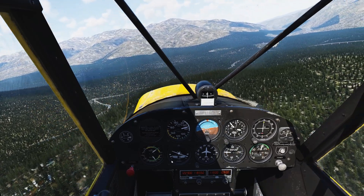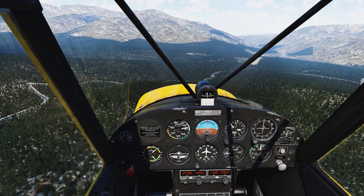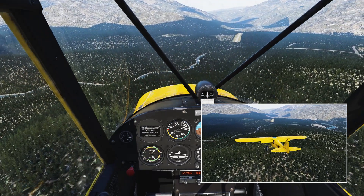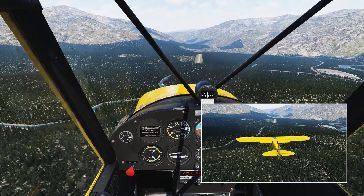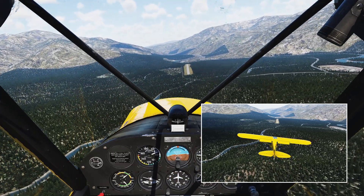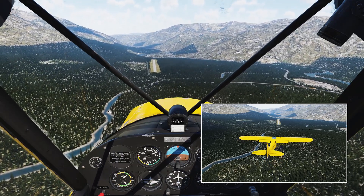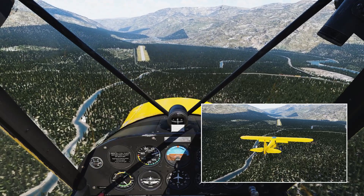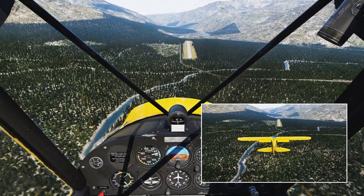Turning towards the runway — you can see it there in the distance. Getting a little updraft over those hills; updrafts and downdrafts are modeled in X-Plane, so if you've set up winds near big slopes be ready for them. I've dropped the flaps all the way, speed is at about 70 mph — good for the approach. We've announced on the traffic frequency that we are on final for runway 34 at McKinley Park. At 70 mph, that's about 60 or 55 knots, our descent rate is 800 feet per minute — about as fast as an airliner descends — so the approach angle is very steep, much steeper than a regular glideslope.